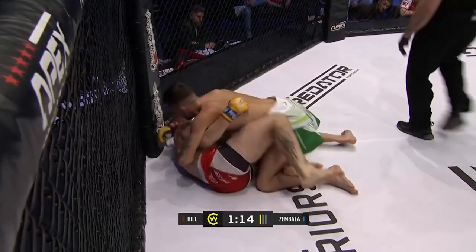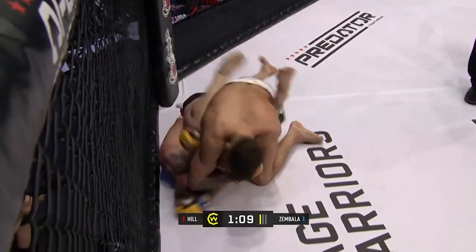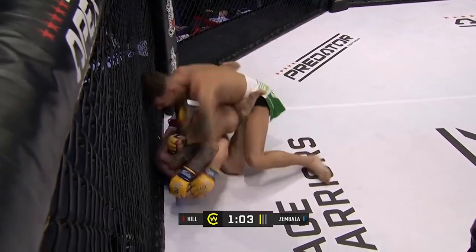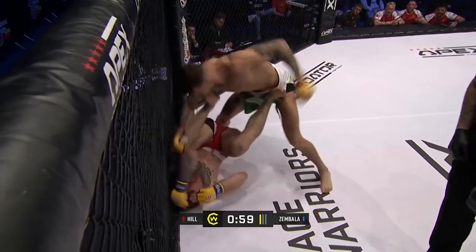Big elbows. I mean, Zembala needs to be really careful staying underneath here and just covering up to defend this ground and pound. Mark Goddard can be having a close look. He's got to do something intelligent. Mark Goddard taking a close look here.